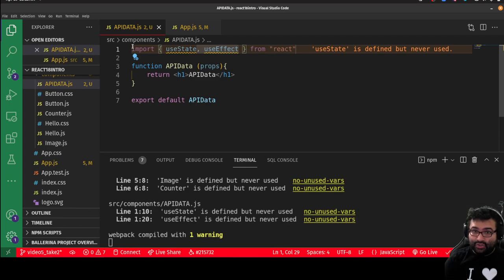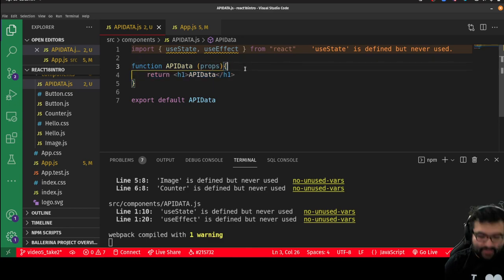Anytime you see that word use in front of the name of a function that's either built into React or from a third-party library for React, these are referred to as hooks. The main thing about hooks is that they have to be used inside the actual component. Again, I can't use them outside the component. They have to be used inside these curly brackets right here.